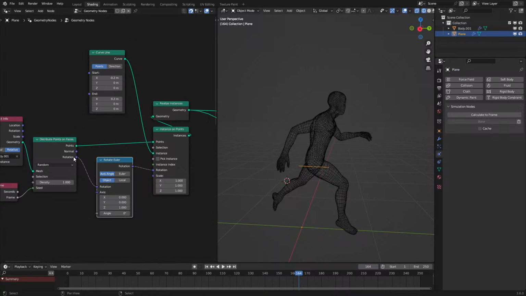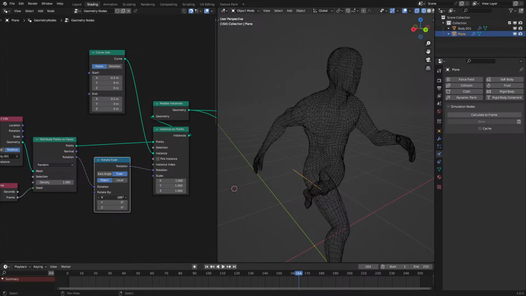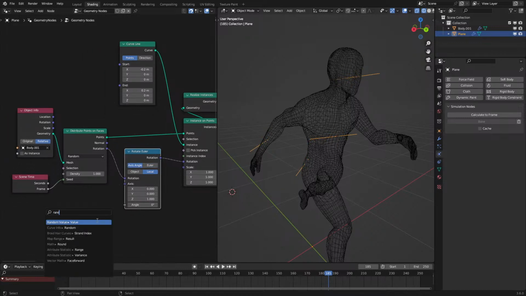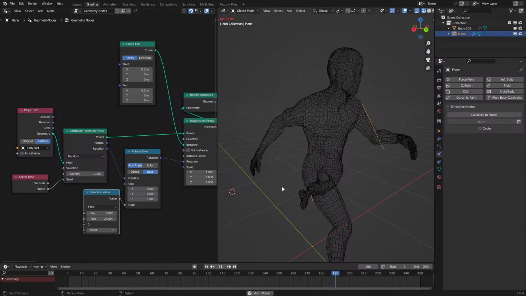Wait a second, I'm getting confused. Wait a second. Yeah, it should be rotate Euler. Ah, there we go, okay. I was on the wrong axis. So we want this to spin around here so that we get more randomness with all that. Let's get one. Something's off. Local. Oh, there we go. Just a little brain blip. Now we wanted it. Okay, there we go. I knew something was off, but my brain didn't quite realize it.